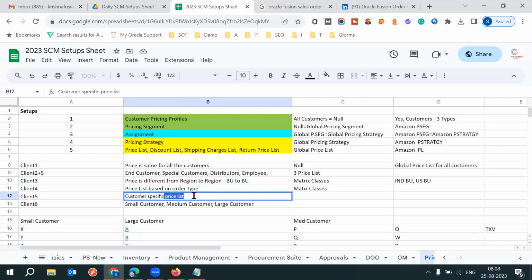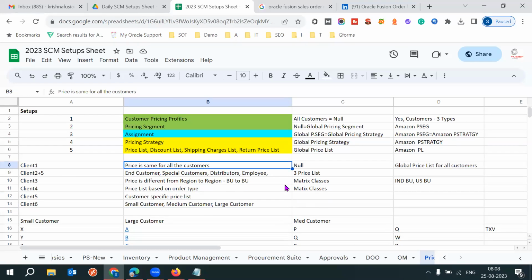Clear? Okay. So how many price lists should we create in this example? Four. Four price lists we should create.